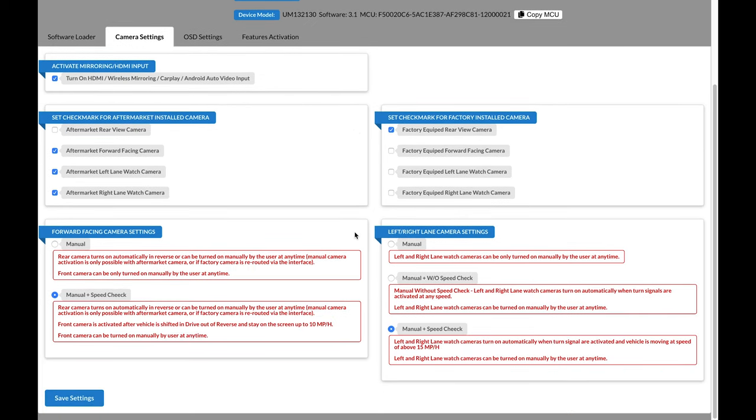Next, we scroll down. On the left hand side, we have forward facing camera settings. You have two options. The first is manual. This means that the forward facing camera can only be turned on manually by the driver. The second option is manual speed check. This option is good for parallel parking. If you put the car in reverse, the rear-facing camera will come on. If you put the car back into drive, the front-facing camera will automatically turn on at any speed up to 10 miles an hour.